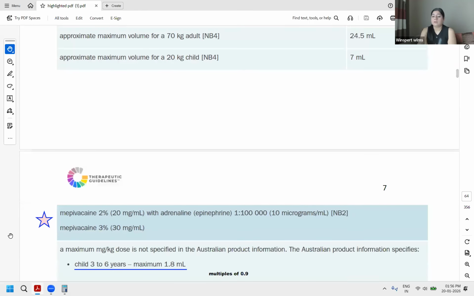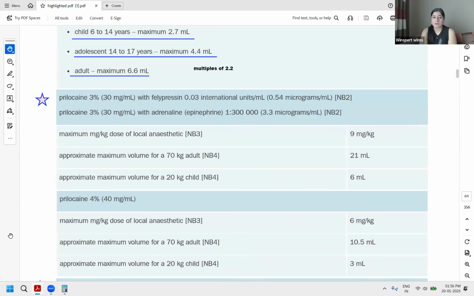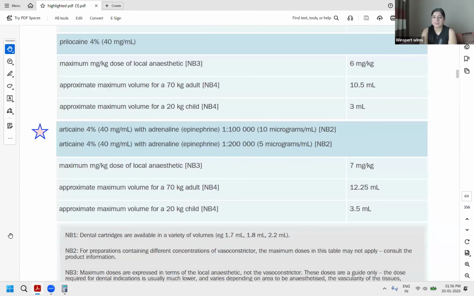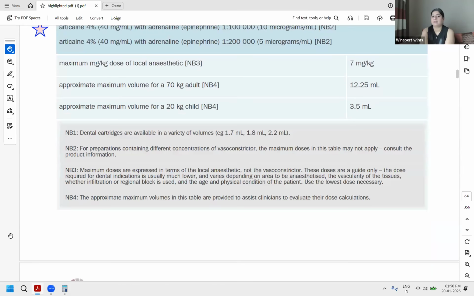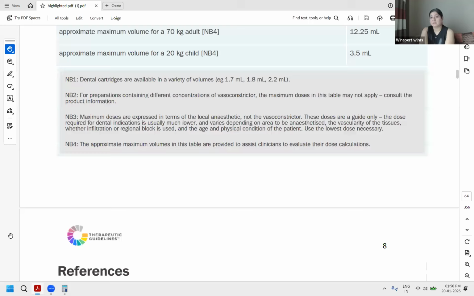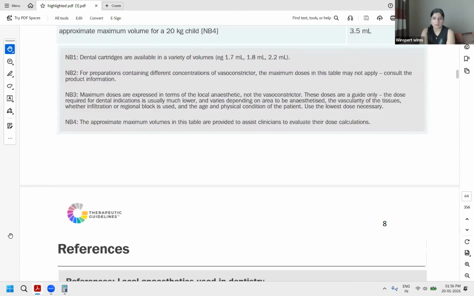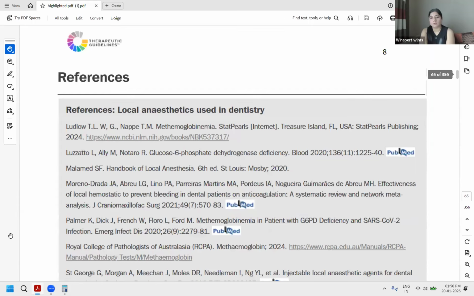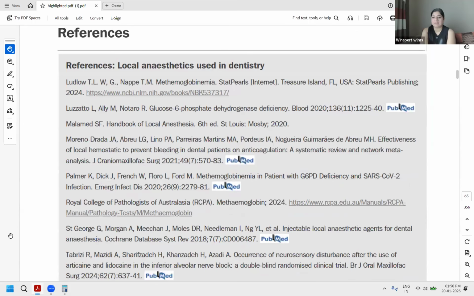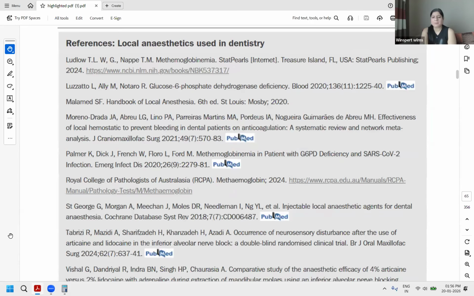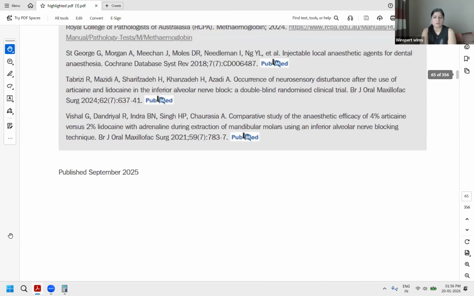Memorize the doses. Lignocaine is 7 milligram per kg. Mepi is not given. Prilocaine is your 6 milligram per kg. Articaine is also 7 milligram per kg. I'm actually anticipating adrenaline, Articaine calculations may come. So in the next class, we will learn the magic formulas and we'll calculate it in the next TG class. Without adrenaline push for definite, so Prilo with Felypressin. No, MAO inhibitors is no more a challenge. So that is an obsolete concept again.